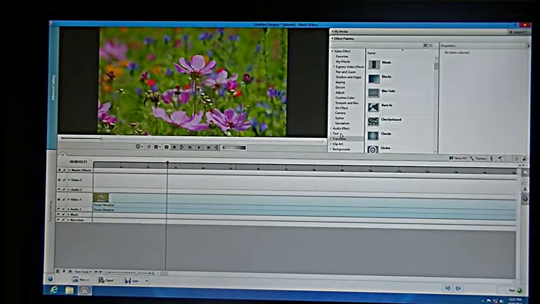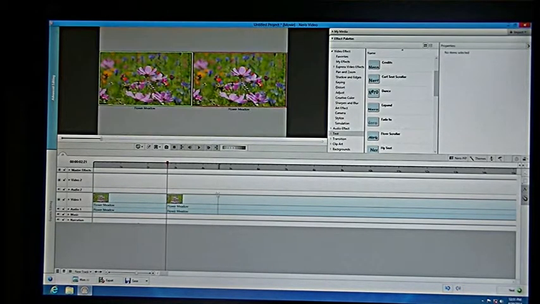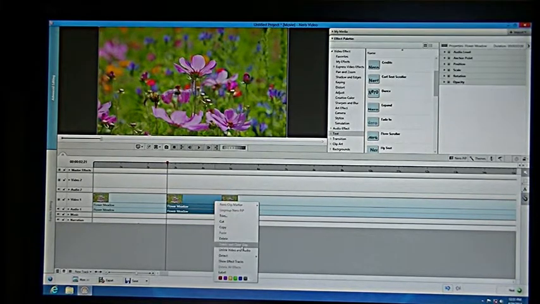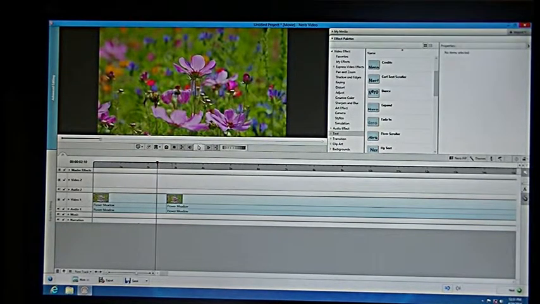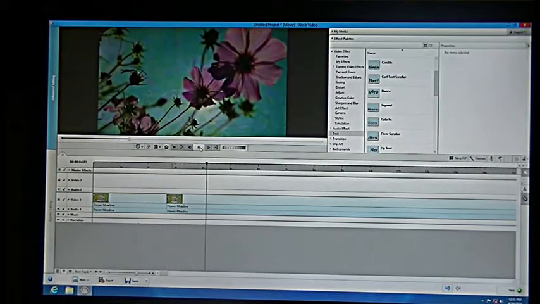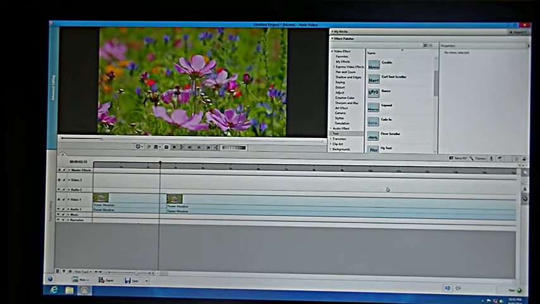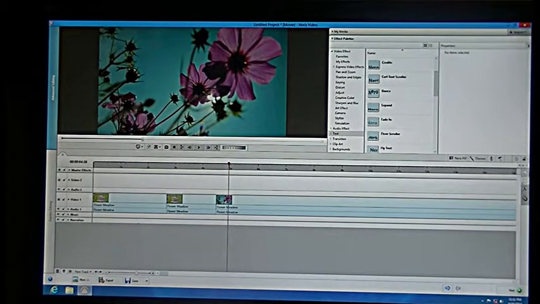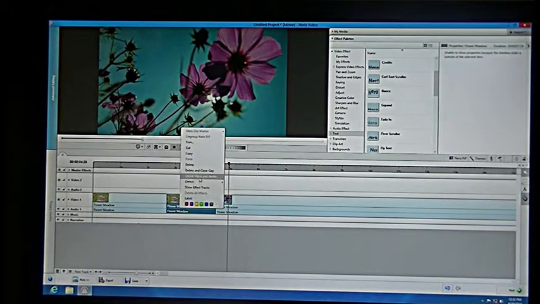Transitions are the part where you do that, and as you can see, it looks just normal when you cut it. It looks like it's just been cut off and nothing has been added to it.